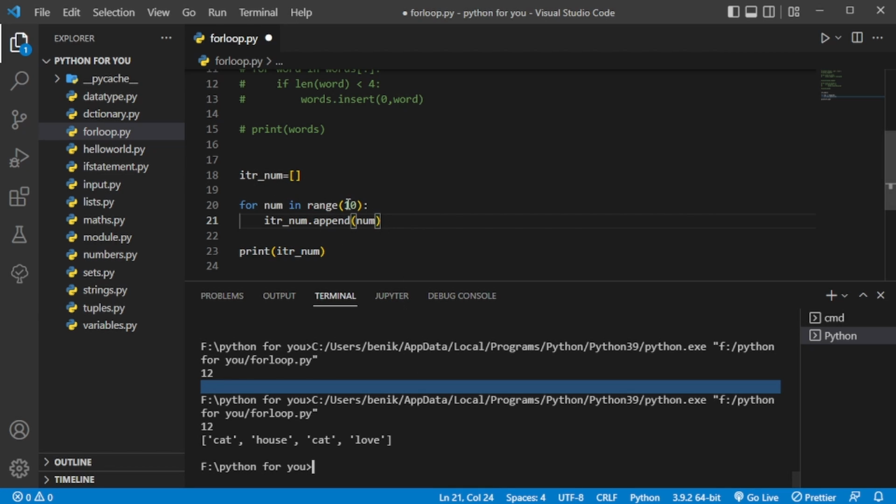Just so you know, the way range works is that the number that you actually put over here is never displayed. This is the amount of numbers that are going to be inside of the list. And remember, Python counts 0. So if we're going to count 10 numbers from 0, it's going to be 0, 1, 2, 3, 4, 5, 6, 7, 8, 9. This is 10 numbers because we have 0 right here that Python actually counts. So remember, the number that's actually inside of here is not going to be displayed inside of this list.